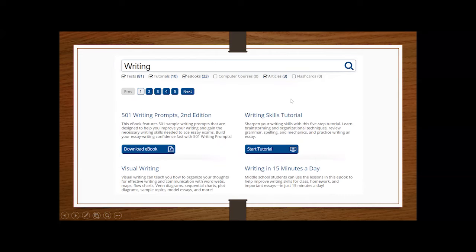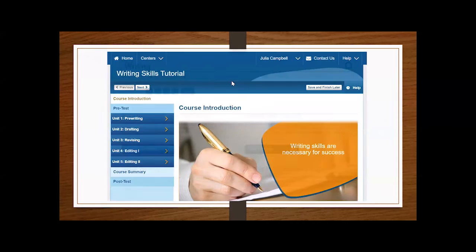The writing that I'm interested in doing and will be doing is writing books. Start off writing a book first. Well, then this section is good. So you'll do a search for writing. Absolutely. And oh, look, there's a writing skills tutorial that you could do. Yeah, that's the important one, the writing skills tutorial, for those like myself who will be writing books.